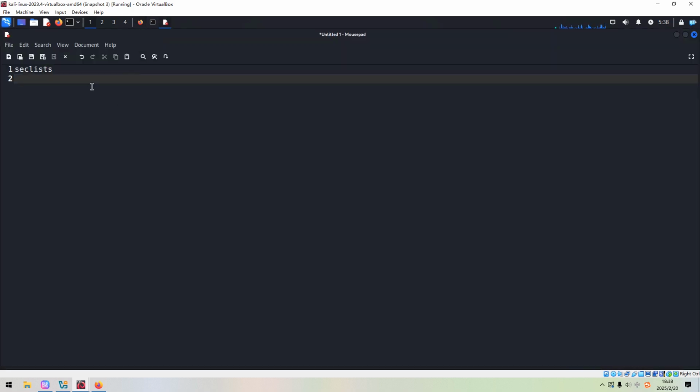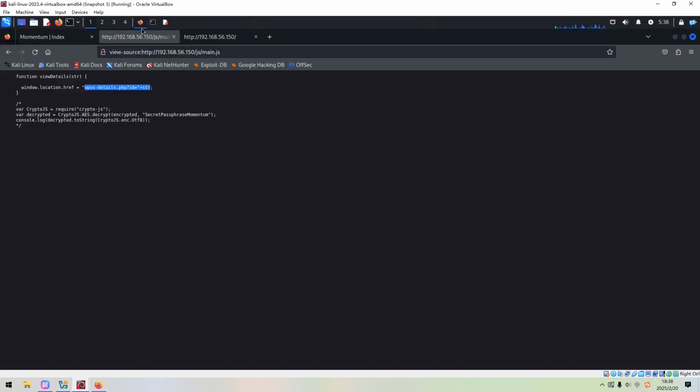and paste it in here. And now below this function, there is one comment. Although this block of code is commented, we can get a lot of useful knowledge about the web application. For example, here this is a variable, and I think this line is to import the library.